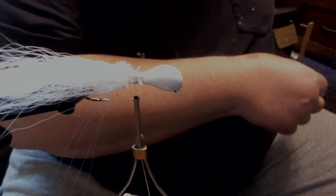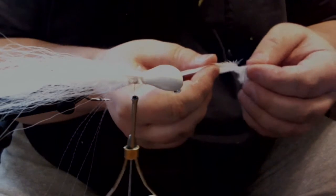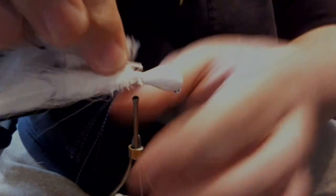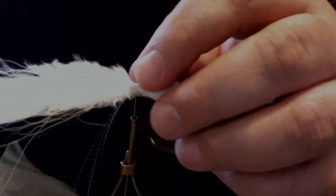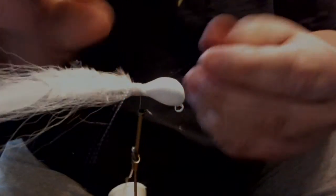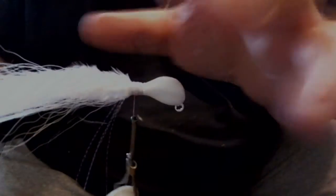now on mine, depending on the size, I'll use anywhere between 2 to 4 feathers. This one I'm going to put 3 on. Okay, and I'm going to tie them up, tighten them in real good. We got some hair stuck up in there, so I had to unwind it a little bit.